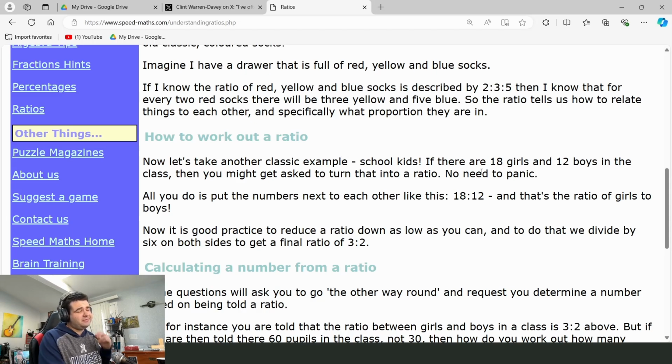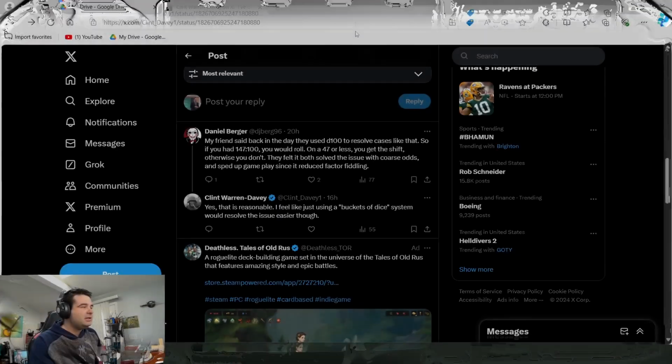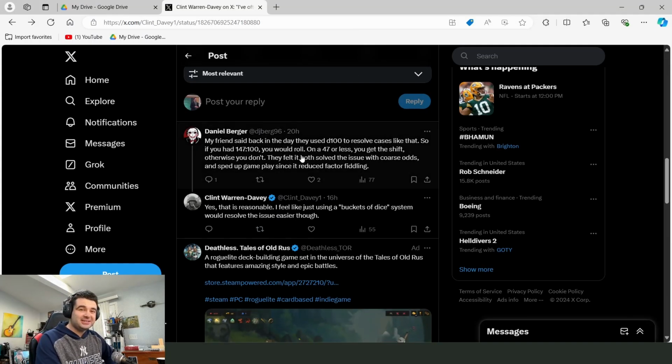Now, I could probably do an entire episode on just mental math strategies in wargaming, but for those of you looking for a starting place, I think that's a good one if you're just brand new to war games and you're like, what the hell is a ratio? Just think about putting the bottom number into the top number. How many times can you do that? Now let's get back to some of the responses here.